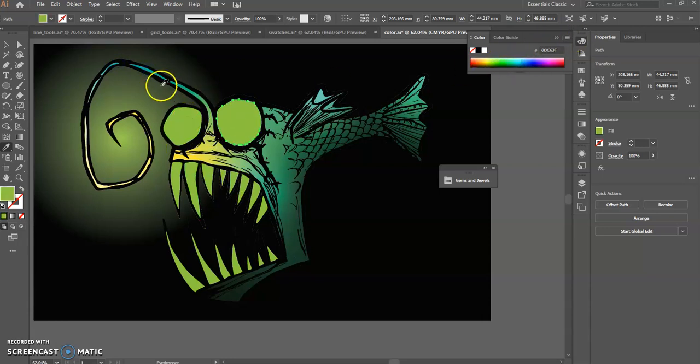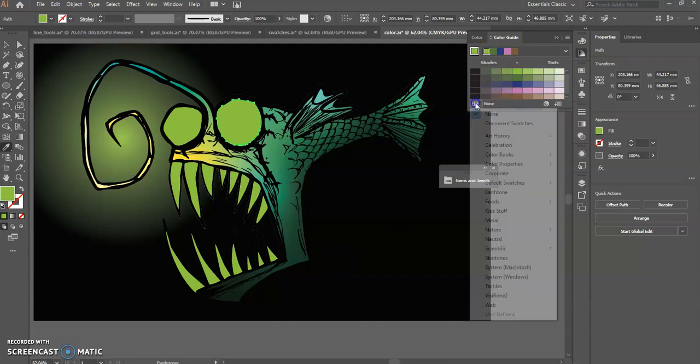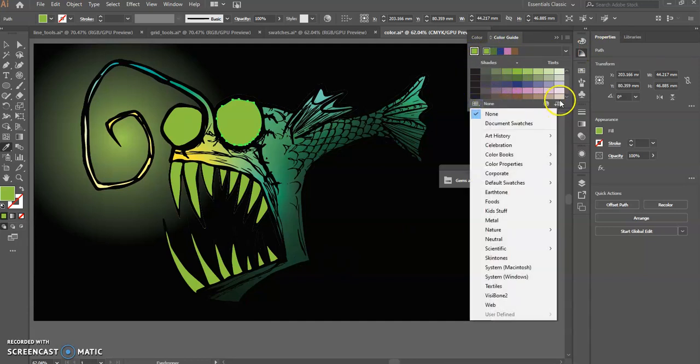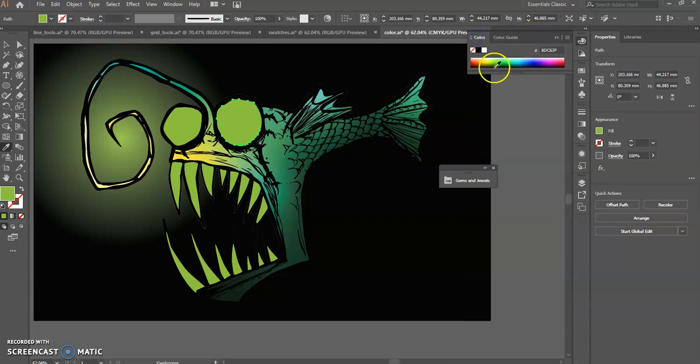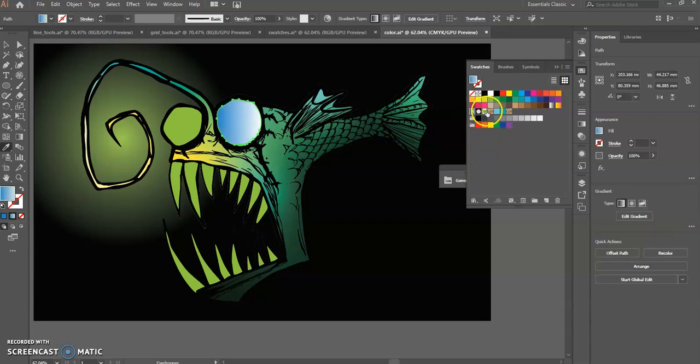I guess it's not picking it up because this layer is locked as well. But basically what I'm trying to get at here is we've got lots of options for colors. So I want you to try and find some colors that are not just our default swatches that it gives you, the 16 different colors I think it is. There's millions of colors out there, so just pick something.